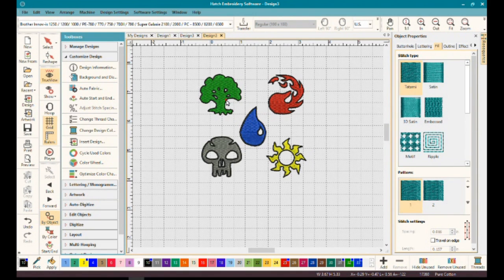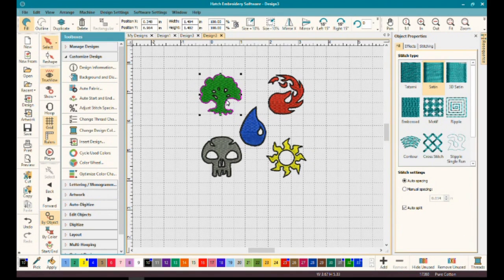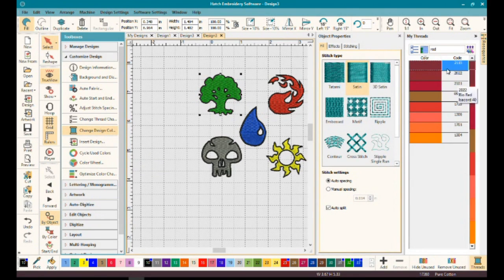There are multiple ways to work with the color of your design. You've got the change design color tool, and you can see when you click that, it opens up a palette on your right, and then you can see across the bottom that it has the tools. Well, that's where mine is placed.